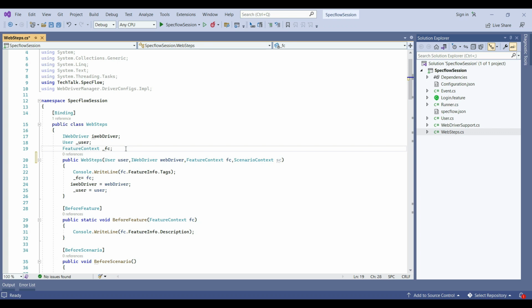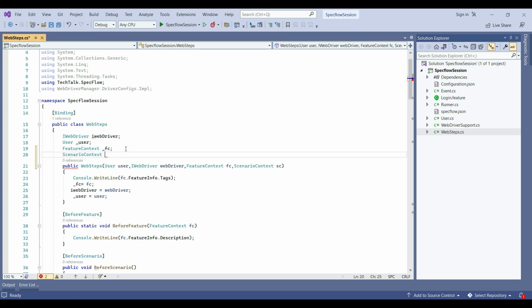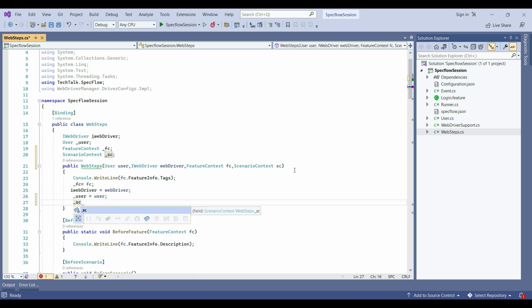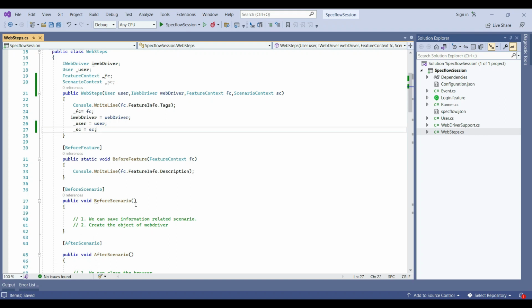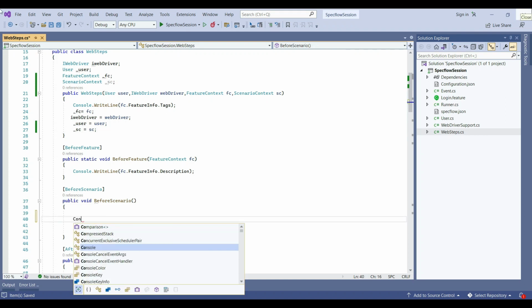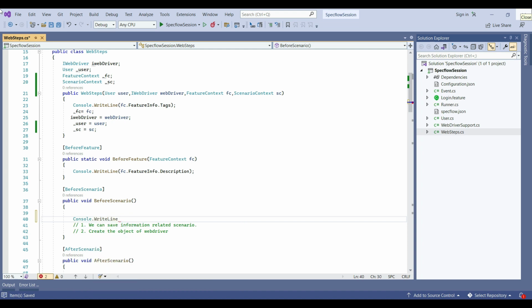So now let's have this here. We say scenario context SC, and then we assign the value which we are getting as a parameter here, so SC is equal to SC. A scenario context has other methods and properties. For example, with console.WriteLine, whenever you want to access the functionality or methods of any class, we need the object.